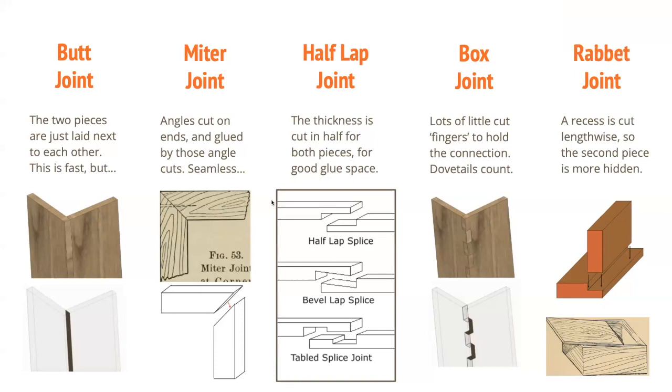On your bench. Yeah, I was going to say I've done one half lap in my whole life, and it was the top option because I realized I needed one more slab to sit on, and I didn't have a piece that was big enough. So we took two pieces, and I didn't want to just put them together because that's what you're sitting on. I wanted it to be stronger than just the edges touching. So Corey helped me do a half lap where we just overlapped it.